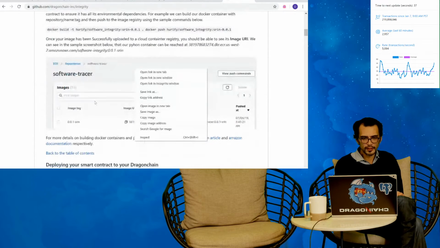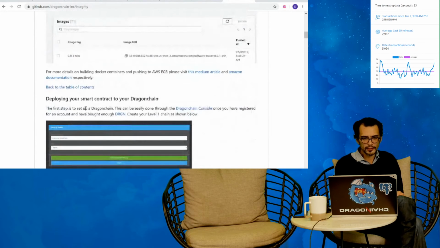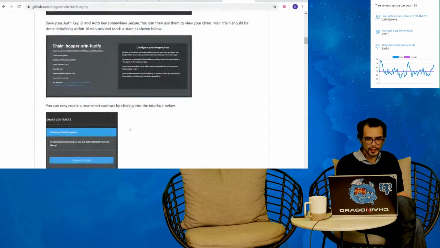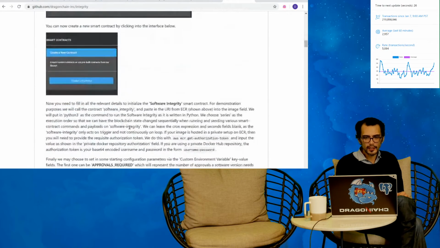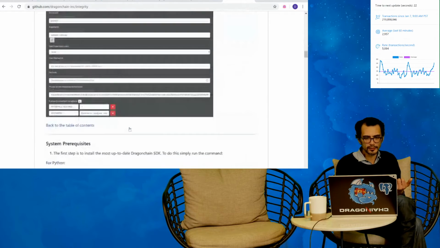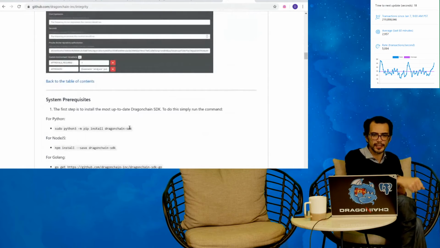We have the image URL, and we can deploy the contract onto the Dragonchain. We deploy the contract out, and then we can start to sign the contracts through each of the different chains. And so we can actually have integrity over the chain of custody of how the code was released into the process.